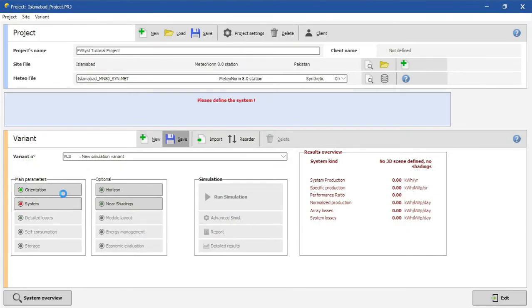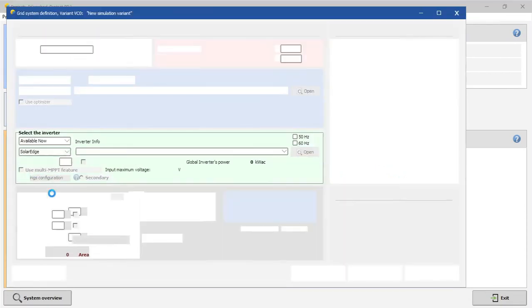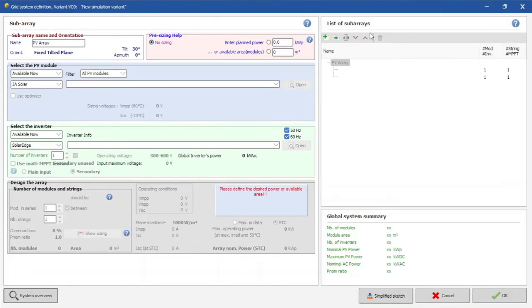This is the main component of the solar system designing, when you're choosing the solar panels, choosing the inverters, what type of system you want to generate, and the power the solar panels are going to be generating. At the top, you're going to see subarray. The subarray is just the name of the PV array, you can call it whatever you want. At the moment, this is what I've defined before: fixed tilted plane, 30 degrees.